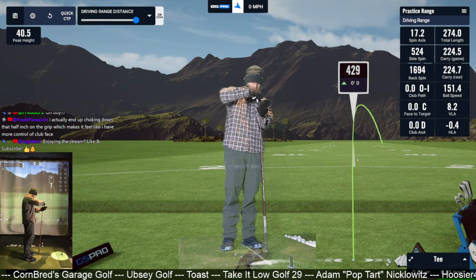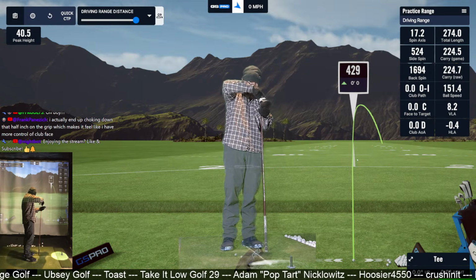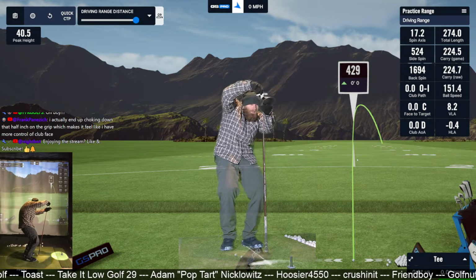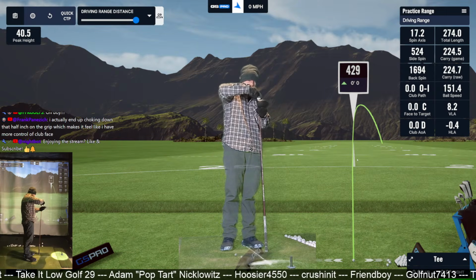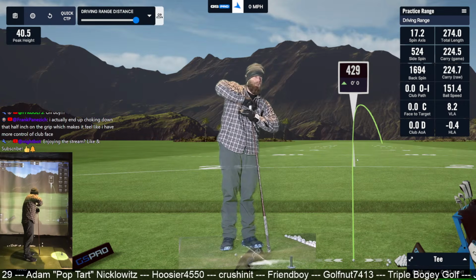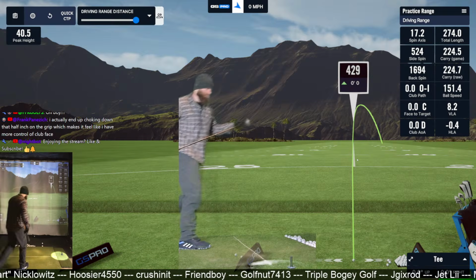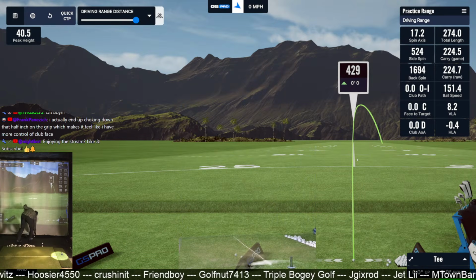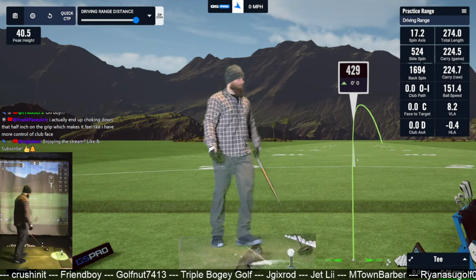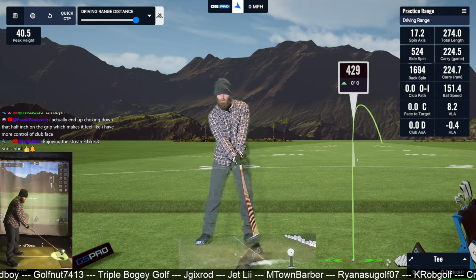It's the problem with shafts, though, sometimes too. Like, you swing it a little bit different every day. And right now, being sore from yesterday and the fact that it's literally 20 degrees colder, I may be, on today's given swings, possibly almost like if I go in to get fitted on a day like today, you'd almost get fit into a different club and a different shaft depending on how you're swinging it when you have that big of a change. All right, 8 playing 8 upright.